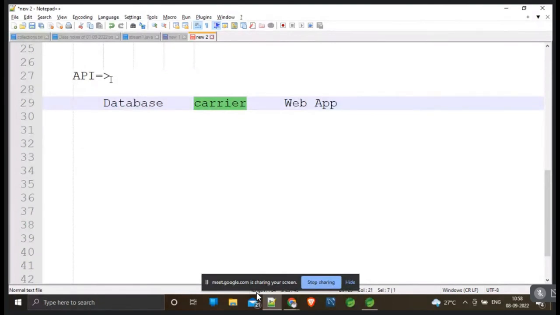So when you are creating a program in Hibernate or Spring Boot services, you cannot write something like this. So we have to create an API, which is running on the server. Here we are not using any server, but we need a server, right? An API is the interface between the database and the web application, which carries the data between those.